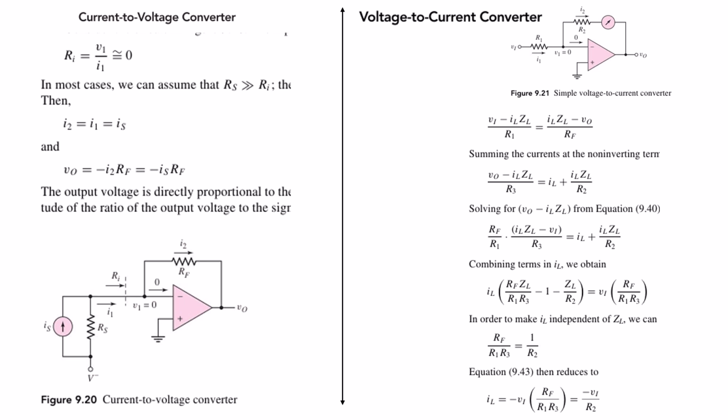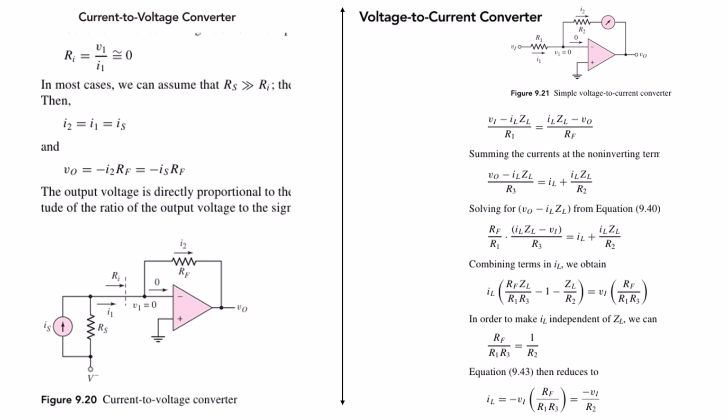Now let's talk about the current to voltage and voltage to current converter. The primary objective of current to voltage is to give the current on the input side and get the voltage on the output side, so that it can convert from a current source to a voltage. So how will you get it? Simply on the input side, the input resistance will be equal to Vi by I1. It may be almost equal to 0, and since there is no flow of current inside the operational amplifier, I1 will be equal to IS. So finally we get the output equal to I2 into RF. So your output voltage depends on the current source that we have applied, that is IS into RF.